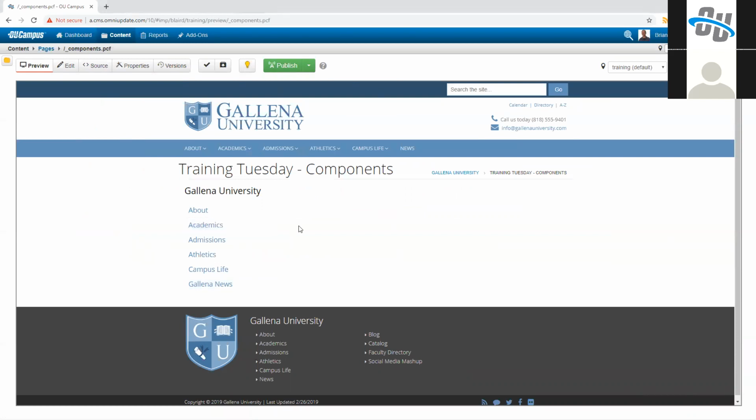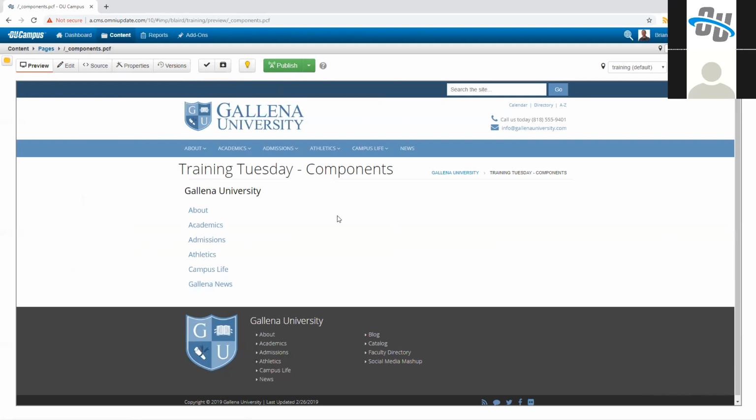And so, as I mentioned before, the first thing I really want to do is figure out, okay, what code do I want to put on here? And it could be anything. In this Training Tuesday, I'm going to show you examples of all sorts of different code that you can put inside of your pages as a component that don't require any supplemental code. As you may have seen last month, you can put in components that have XSL behind them that transform them and do even more complex things. That is also possible, but this here is just to give you an idea of what you can do with a basic component without needing anything else.